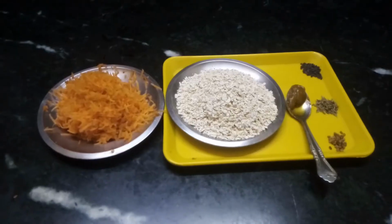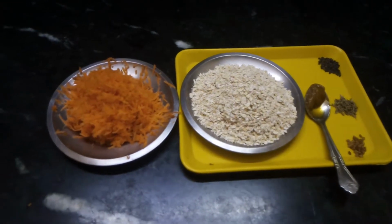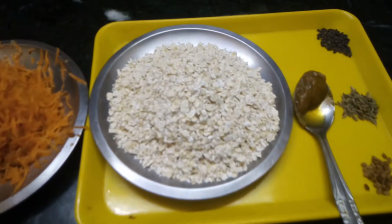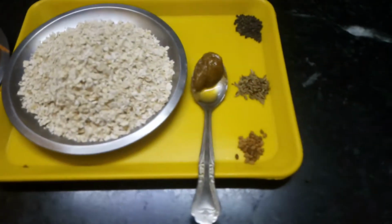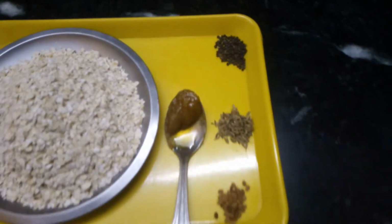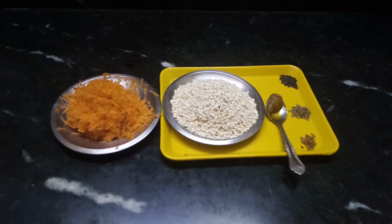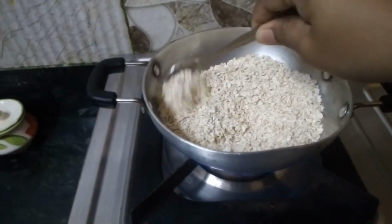So here are the ingredients: grated carrot, grated gajar, then oats, then ghee, then masala. I took three masalas: kalonji, then jeera, then pachforan. You can add any other also. You can add salt and turmeric also. You can add haldi. So first of all, roast the oats properly.